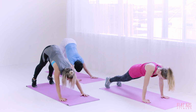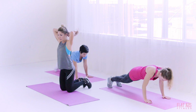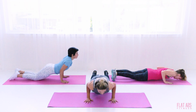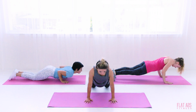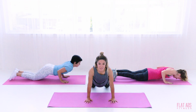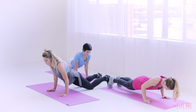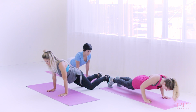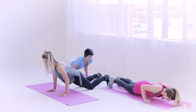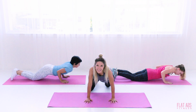Inhale in, exhale down. Very nice. Tricep push-ups. Again, keeping those arms or those hands right next to you so your elbows will just glide against the ribs. Keeping your gaze down and your head in line with your spine. Make sure that you're not looking up too high and then you're not dropping your head. When we get tired, we drop our heads. Don't do it. Just look straight down between your hands. Inhale, exhale. Inhale. Exhale. Very nice.